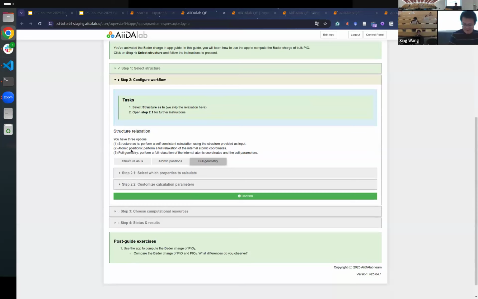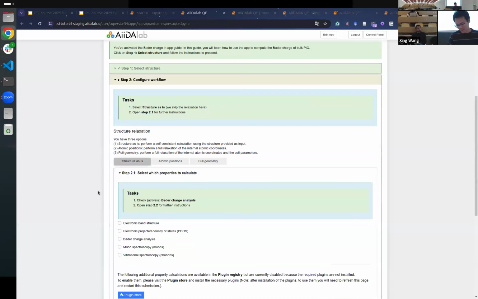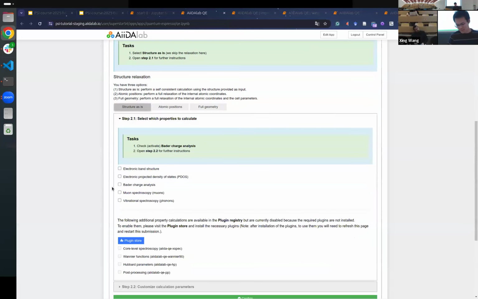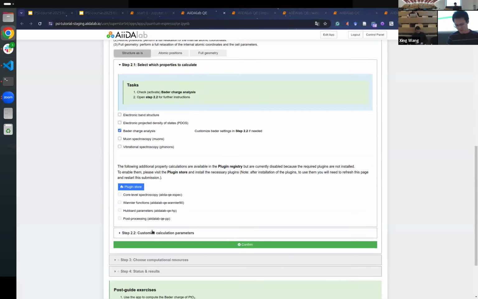Again, we choose not to relax the geometry for this tutorial, but of course in a production run, we suggest you always run the geometry optimization. Then go to step 2.1. Here you can select the Bader charge analysis, and then go to the next step.